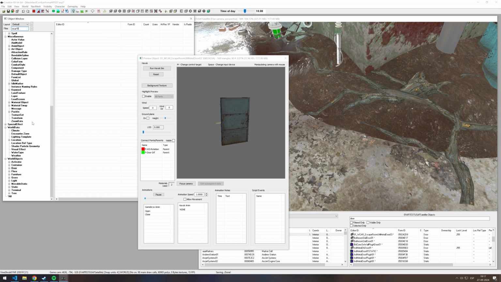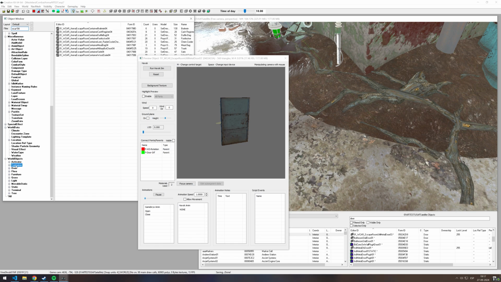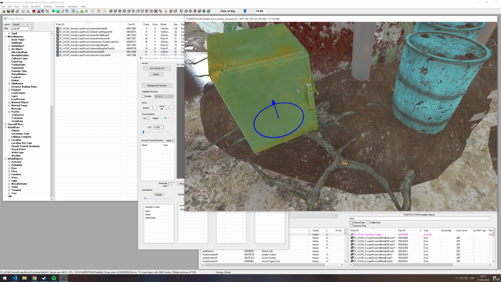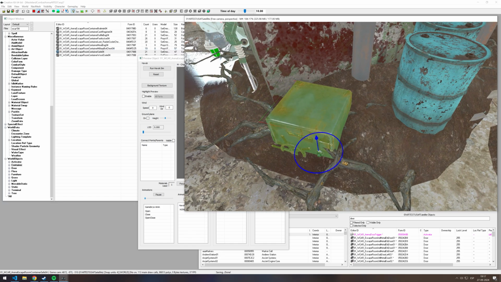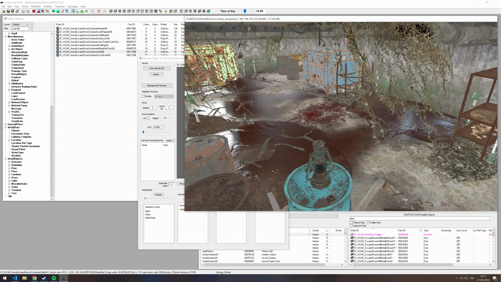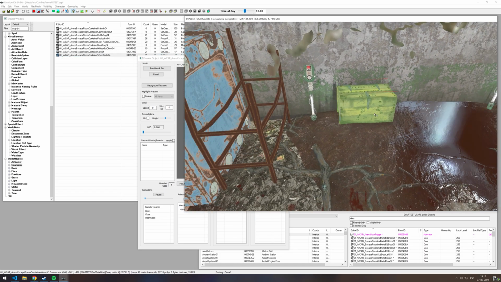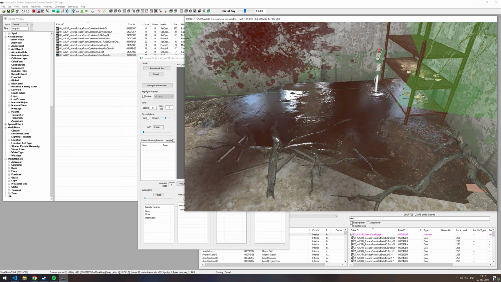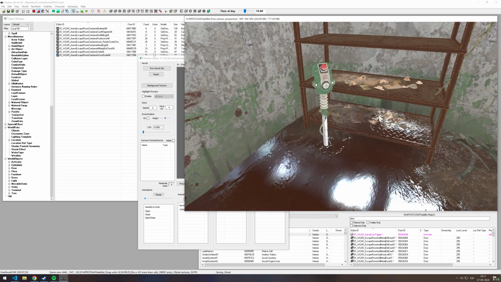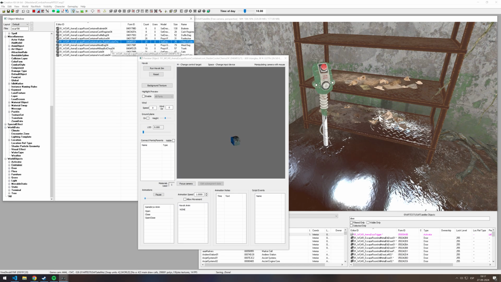Number 4 containers, and let's put something like, I don't know, a safe here in the map. Maybe we want to put a wood crate here. Maybe another one, what could be, okay, this foot locker here.